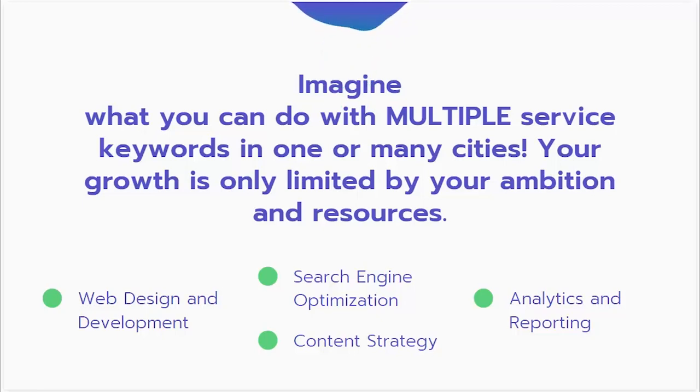Let's say you have a business in Los Angeles, California, and there are 3,000 online searches each and every month for house cleaning, maid service, and other related keywords that you service. The profit from each of those services depends on you. You set that. How many clients would you need for it to be worth your while? Would you need 5 new clients a month, 10 new clients a month, 20 new clients a month? Even if you received 10% of those 3,000 searches hitting your website, that's about 300. That's 300 extra website visitors hitting your site, looking for your services.